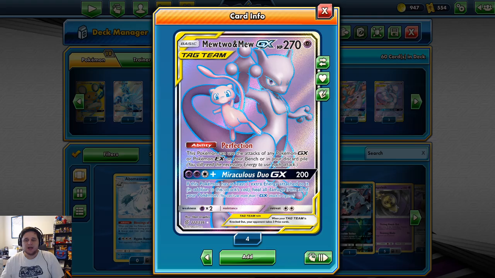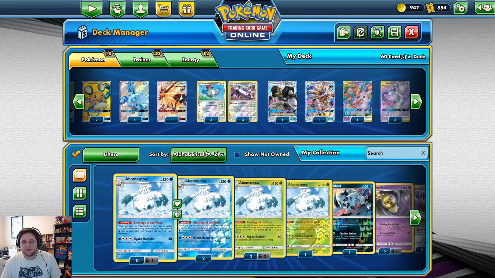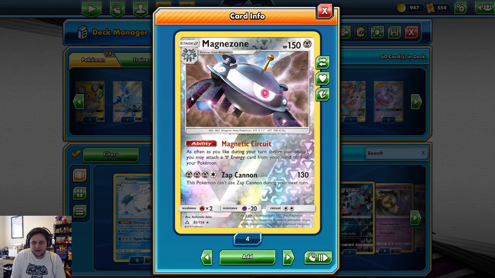Today we're going to be taking a look at a more unique Mewtwo deck, and that is going to be Metal Mewtwo, using several different metal type attackers and powering it up through Magnezone's magnetic circuit.